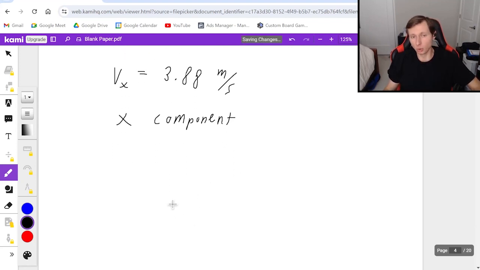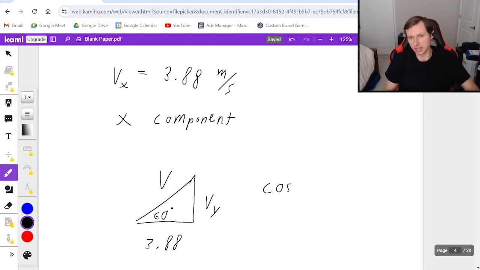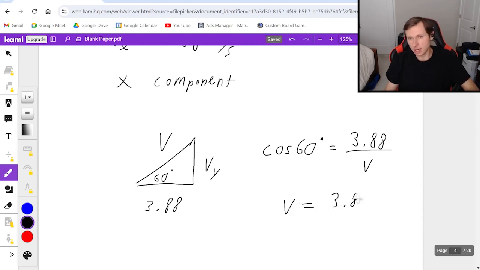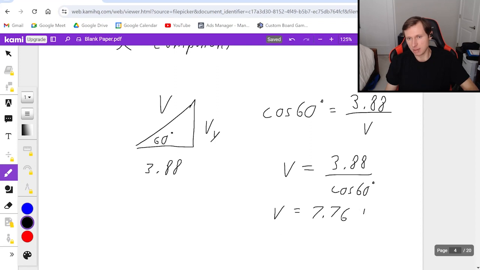If you want to find the total velocity now, let me draw the triangle one more time. This was 60 degrees. We just found the x component is 3.88. And I basically want the hypotenuse. Notice I could find v_y if I want to, but really I don't care. It doesn't matter. I just need to find this v right here. So for that reason, I am using cosine. The cosine of 60 degrees is adjacent, 3.88, divided by hypotenuse, which is v. Multiply both sides by v and divide by the cosine of 60. And this will get me a final answer of 7.76 meters per second. And that's how fast I need to throw this ball at 60 degrees if I wanted to get in the hoop.